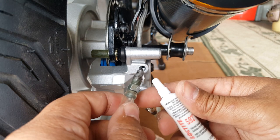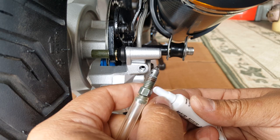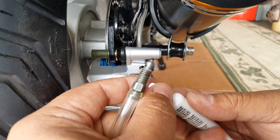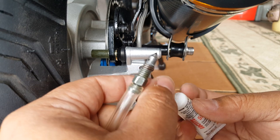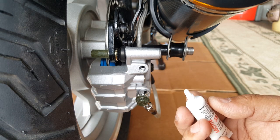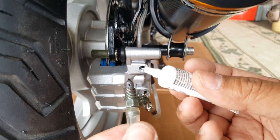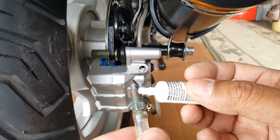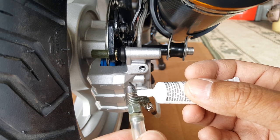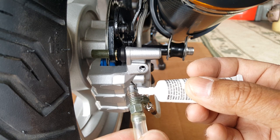I mean, we did a really good dry. Now you can see here, some of that Loctite's gonna come spreading around. See that? It's just normal. There we go. Look, we got most of it in there still. Okay, now what I'm gonna do is maybe try to bleed it at the same time. So let me see how much it can crush down on its own. So this is tightening it. Okay, I'm gonna reach over and then open and close still, just like to bleed the bolt still.